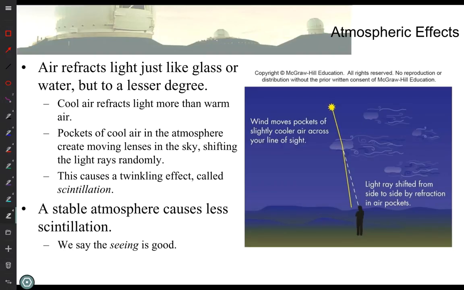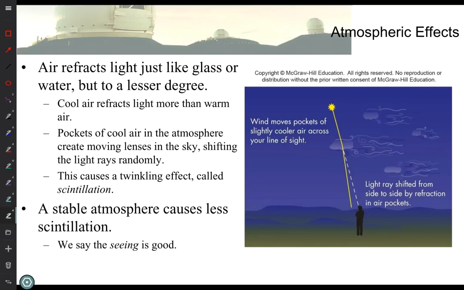It's caused by pieces of atmosphere that have different temperatures. Because they have different temperatures, light travels through them at different speeds, and if it's not going straight into the surface, it will deviate. So the light does little deviations as it comes down. All stars except for the sun are just points as far as you can tell from Earth, even with the best telescopes. And so if you're looking at just a point, those little deviations make it look fuzzy and make it look like it's moving around or getting brighter and dimmer, twinkling.